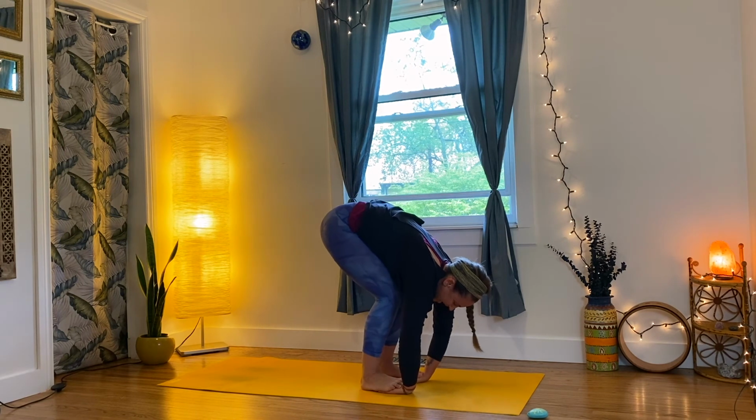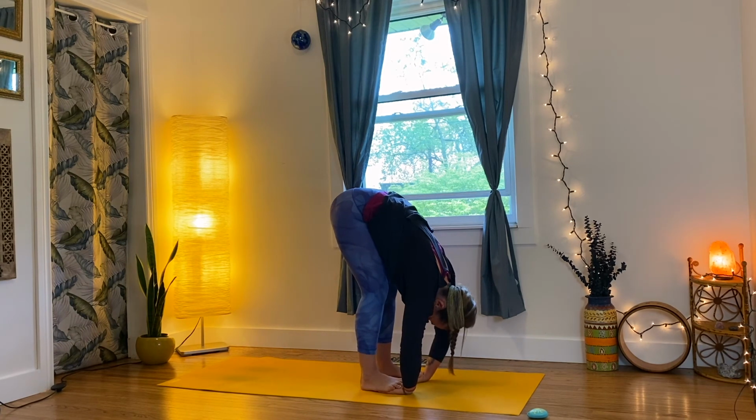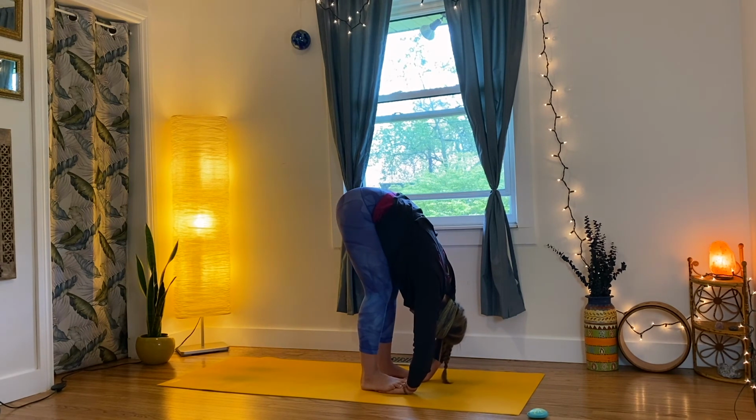So bend your knees as much as you need so that you can stand on your hands, literally, and then see if you can look between your knees. So looking at what's behind you, take a big breath in and a breath out.